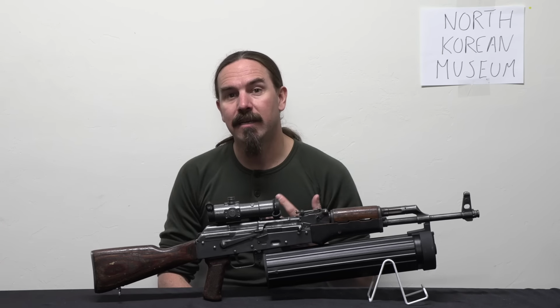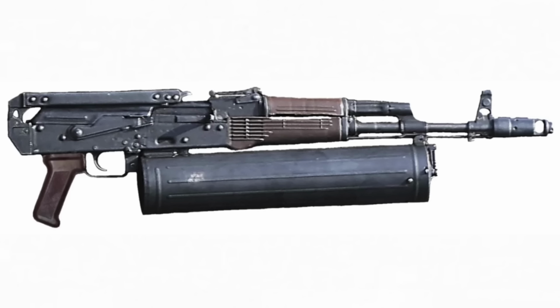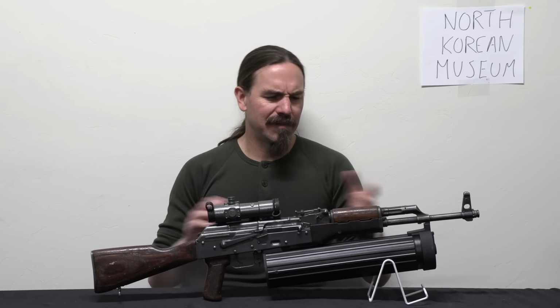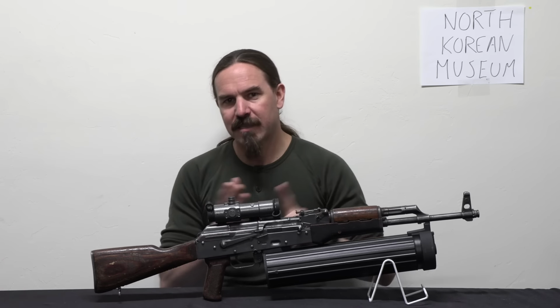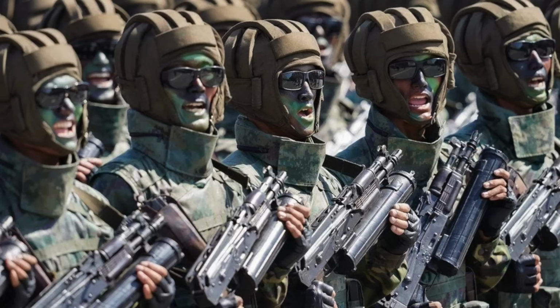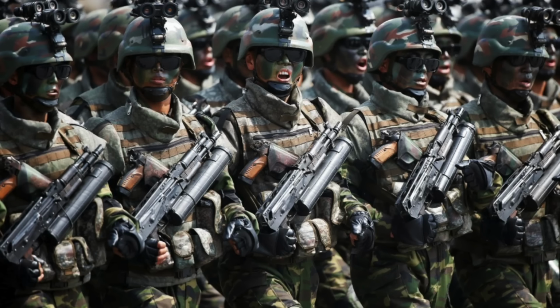The Type 88 is a domestic production North Korean AK chambered for 5.45, and there are several different versions of it. There's a fixed stock version. They use polymer furniture, but there's a fixed stock version, there's an underfolding version, there's a side folding version, there's actually a short-barreled sort of commando version, and there is the version that is developed to work with this magazine, which is one that uses a uniquely North Korean top folding stock.